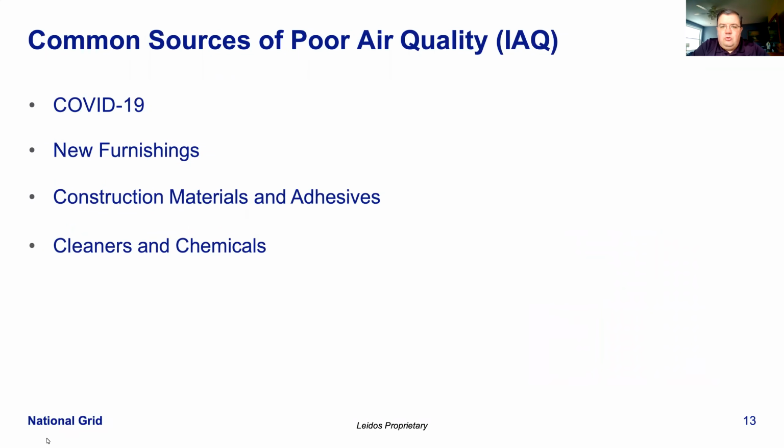So, common sources of poor air quality that require you to manage that and improve ventilation. COVID obviously being the biggest discussion point or issue that most facility managers and building operating managers have to deal with. I remember when COVID first hit, I had a number of my customers call me up and say, Mike, I got to improve my ventilation. What do we do? And we kind of walked through some strategies and talked about different ways you can do that. And then, 2 months later, the question came up is, wow, my energy bill is just bonkers. And that's the unfortunate reality that everyone has to deal with, is managing indoor air quality, but doing so in a way that's the most efficient way that you can operate.